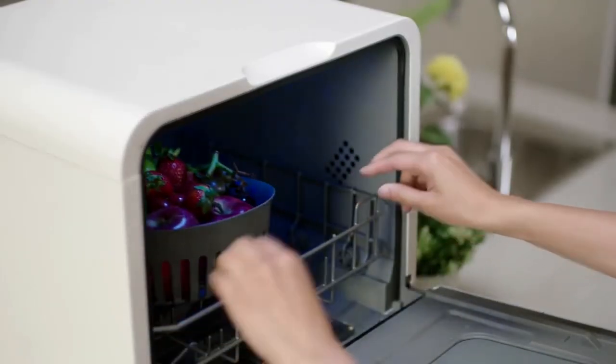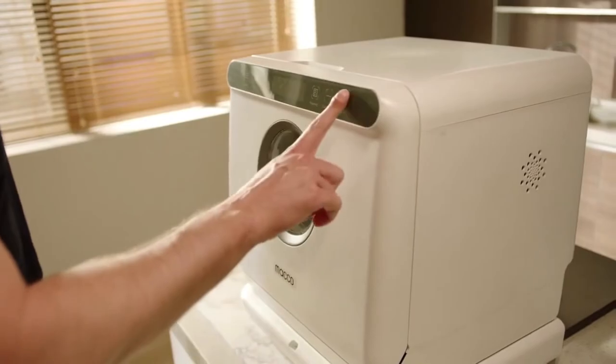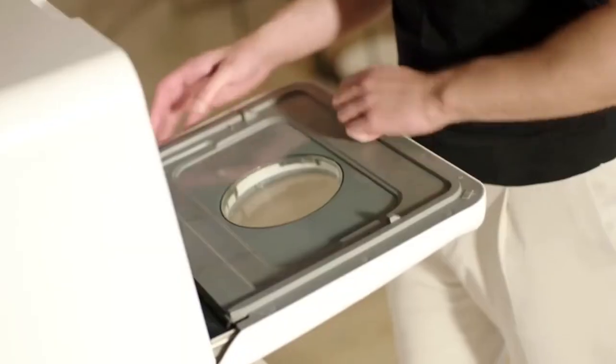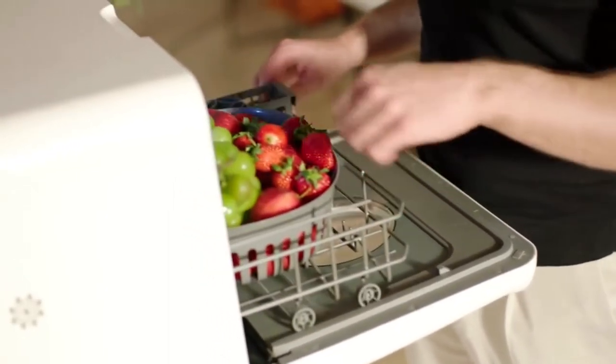It's essential to wash our fruit and vegetables, but not always easy. Mako can now take over this job too. Just pop them all into Mako, and in just 18 minutes, your fruit and vegetables will come out dirt and contaminant free.